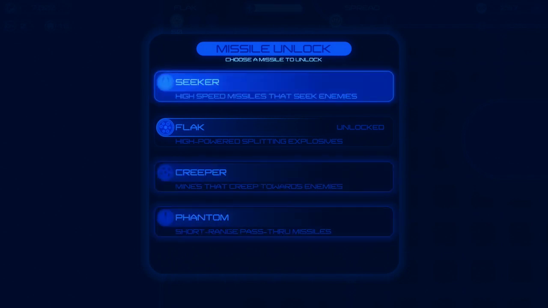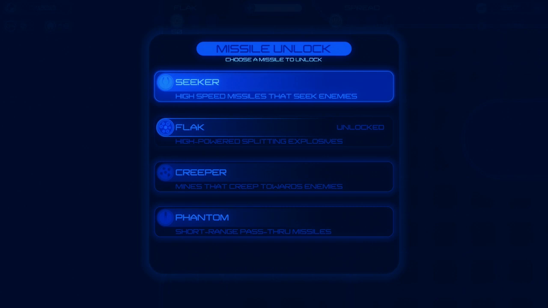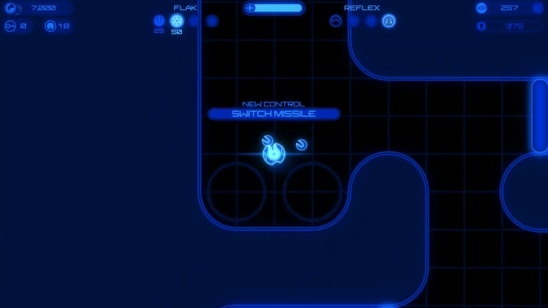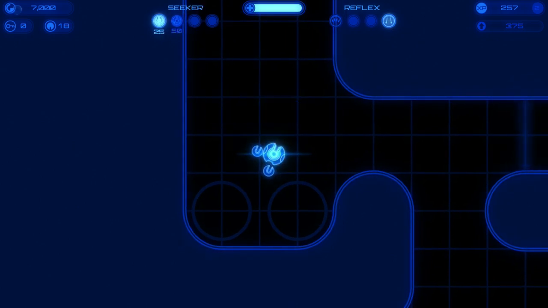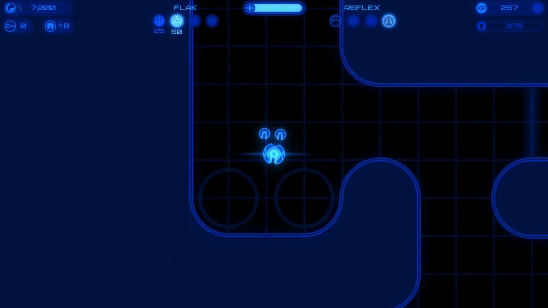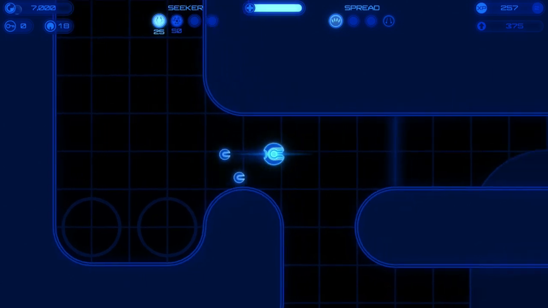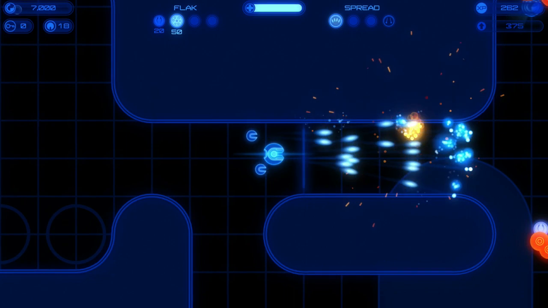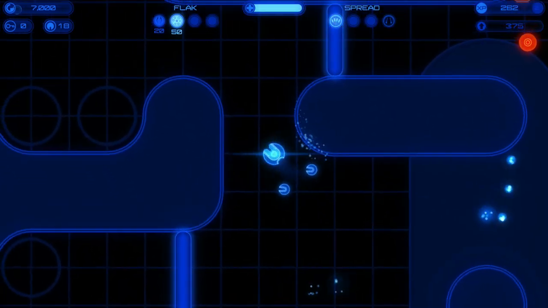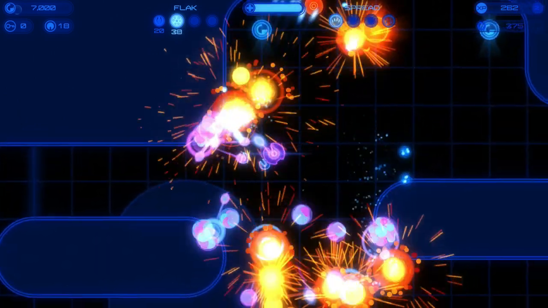Alright, and here you'll get another missile. So again, just choose whichever one you want, it doesn't really matter. We're going to do Seekers, so sounds fun. Alright, and then if you hit R1, you can switch between your missiles. So here we have Seeker and Flak. Go back to Spread. That's what Seekers look like. And this is what the Flak looks like.